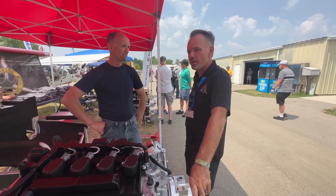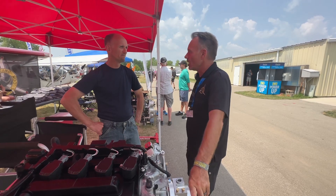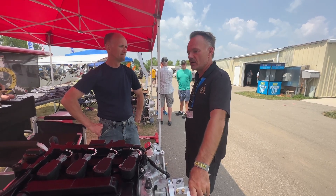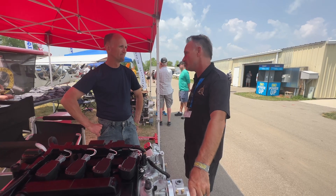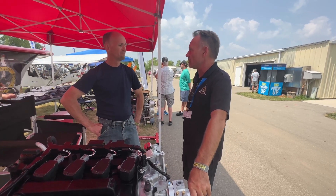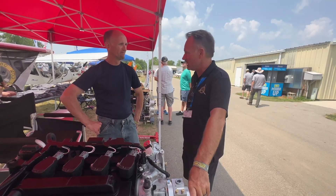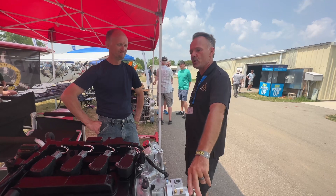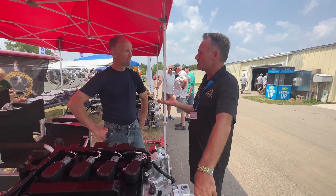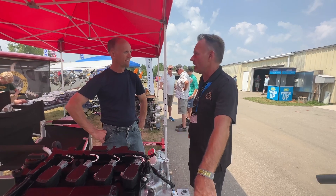People in the Viking family know that as our company has grown, we have changed and upgraded and made things better. The 110 was our first engine as Viking aircraft engine, and some of the earlier models needed some tweaking. We do have a section on our website that talks about service bolts and upkeep and how to improve on that engine.